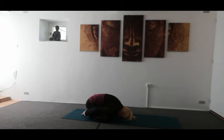Once you feel comfortable in the position, you can just start to focus on your breath again. So start to deepen the breath, start to slow the breath down.